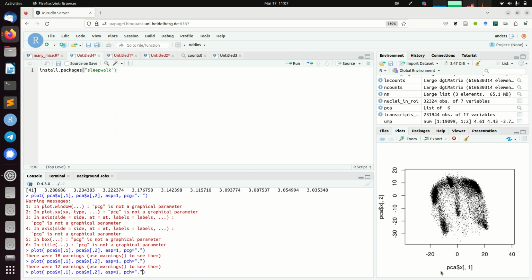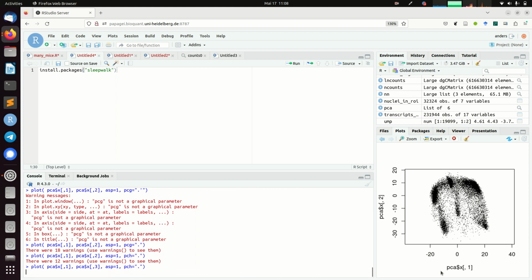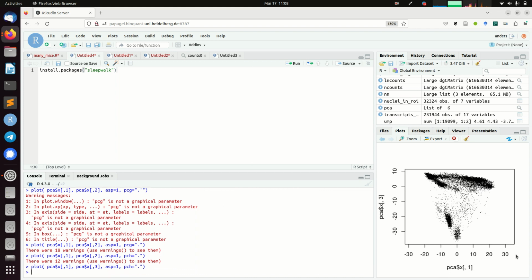And of course, if I did this now in 3, 4, 5 dimensions, I see a bit more.